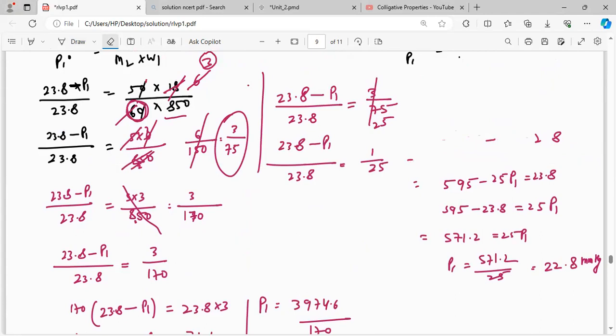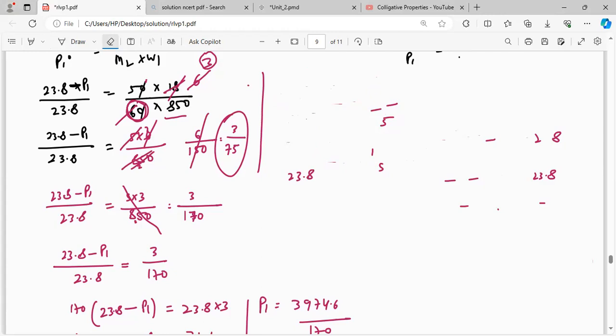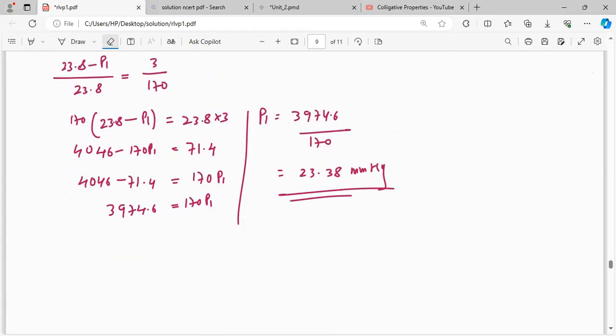Not we, I did. No, sir, nothing like that. Sometimes it happens, na, that over calculations create the problem. This chapter especially has a lot of calculations with exponents and powers, but this is very interesting. Once you are used to solving the problems, nothing can be a problem, because these are very basic numericals. So we got this one.